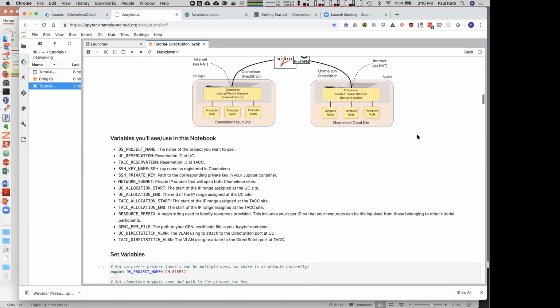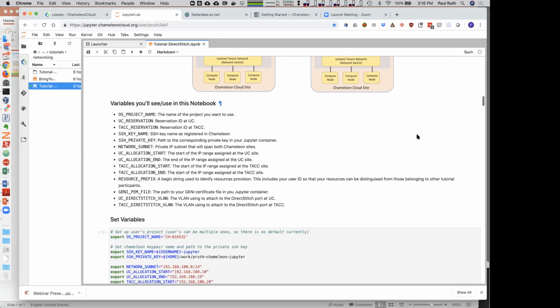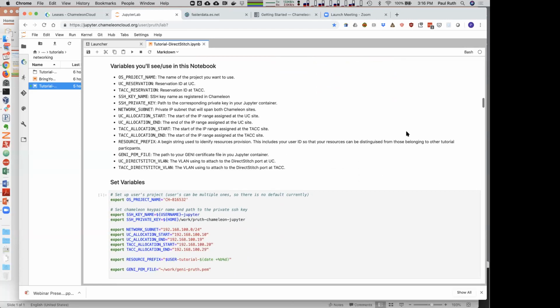All right, so how do we do this? In this notebook, you're pretty much just going to have to run everything that's in this notebook, and this will happen for you. This is a simple example, but if you're doing a real experiment, you probably want to make a copy of this notebook and then customize it to do whatever you need to do. So let's get started with running some things.